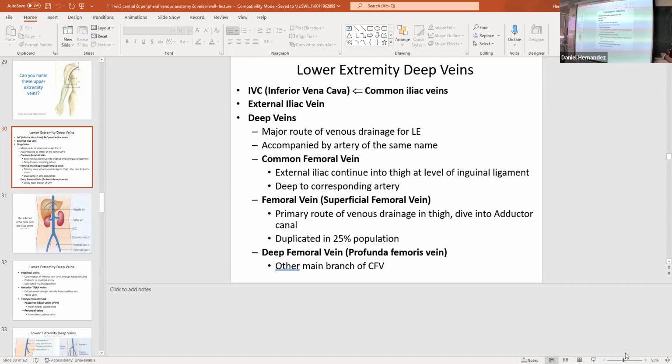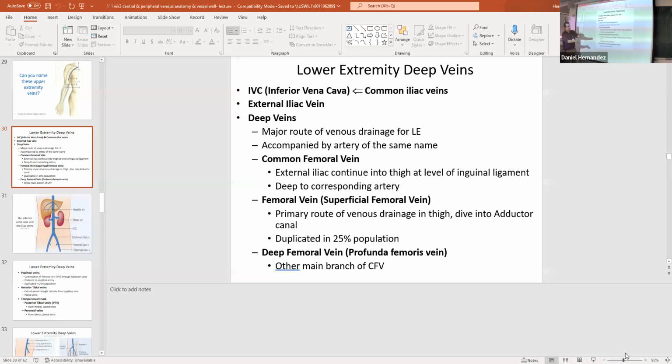That common femoral vein will then split into the superficial femoral vein and the deep femoral vein. There are some other names for those two vessels. The biggest change in recent years is they've dropped the word superficial and just called it the femoral vein. There were a lot of issues in the hospital where patients would be positive for DVT in the superficial femoral vein, and depending on the doctor reading that report, they'd go, oh, superficial femoral vein, never mind, we don't have to treat this. That's a huge mistake, because that is a fairly large vessel, proximal in the thigh, and that's a big blood clot if that vein is thrombosed. So now, to err on the side of caution, we refer to the superficial femoral vein as just the femoral vein.